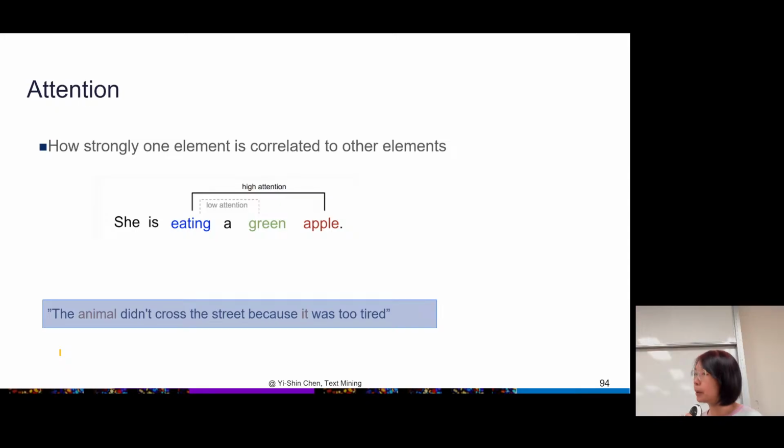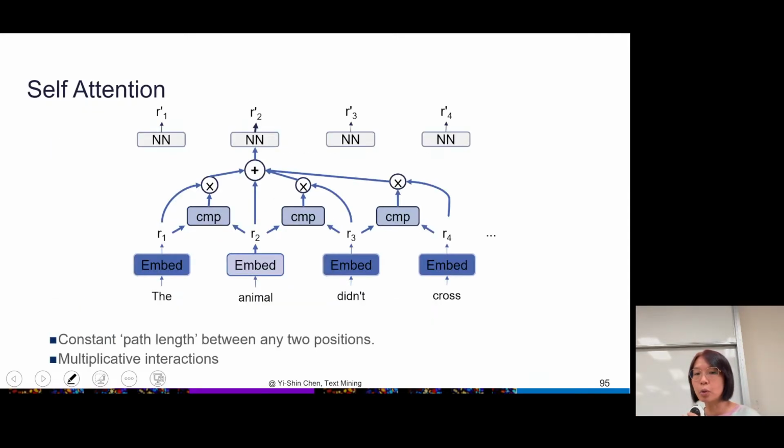We can have another example. The animal did not cross the street because it was too tired. You can see here the coreference resolution, right? You have this "it" and animal. In traditional NLP techniques, we need to utilize coreference resolution to refer to it. But in the attention mechanism, it can tell you that "it" is related to animal, so their attention value is high. Makes sense. So the attention mechanism somehow also addresses old problems like coreference resolution in previous work.